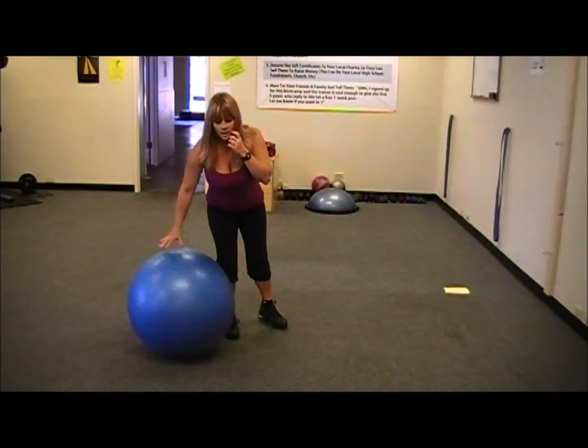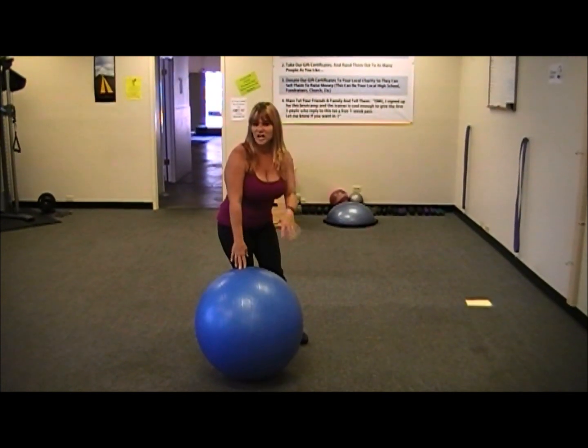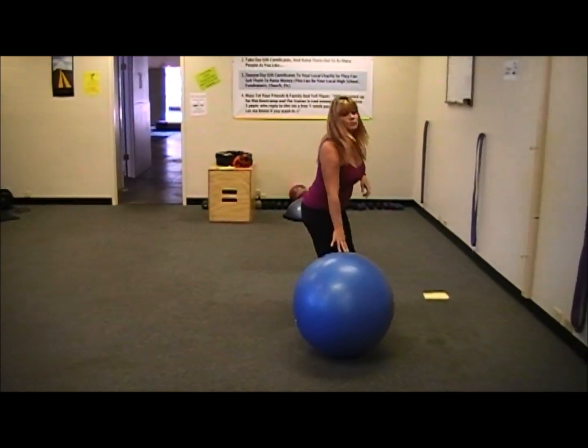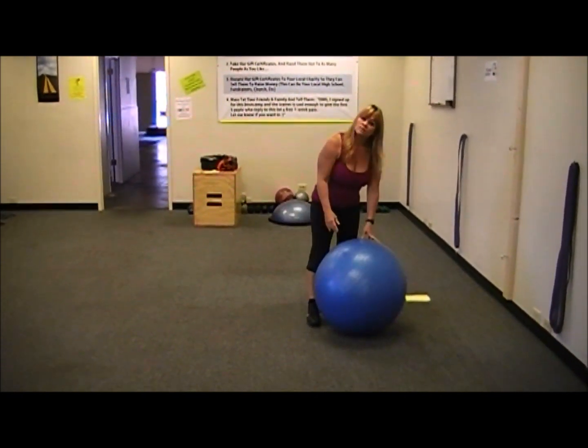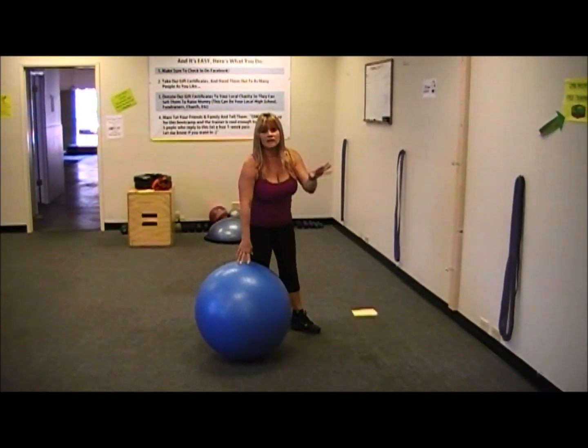So 10 on each side of that, working up to 15 to 20 on each side. Once again, single legs. We want to do 20 total on each side to keep it even. And that does work into a little bit of cardio when you get going on those. So that's the first circuit. Do those 20 times each, 20 to 30, and 3 times.